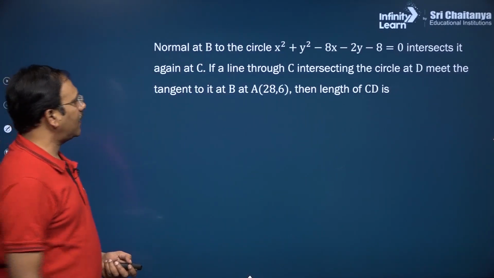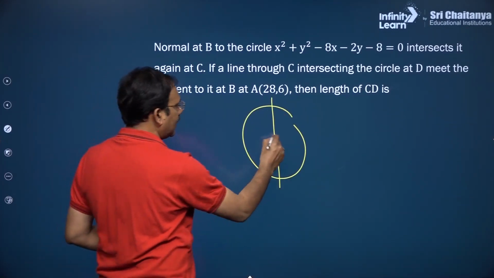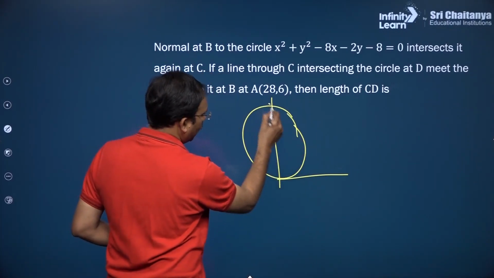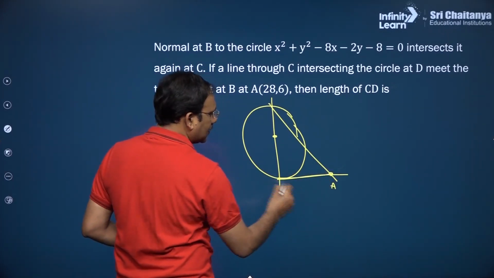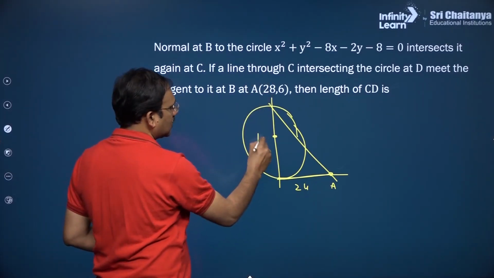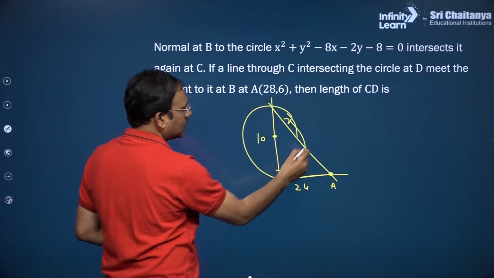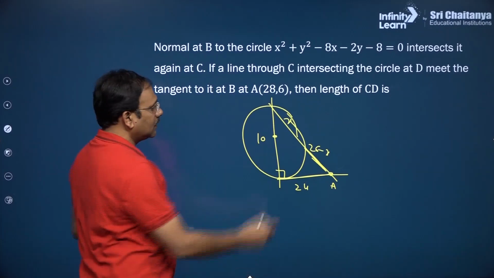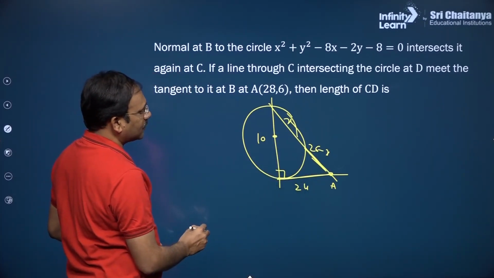Then the normal at B. This is a circle, my dear friends, and the normal to a circle is a line passing through the center. He has given this, you just read the question. He has given this point A, this length is root of S11, which is 24, the radius is 5, so this is 10, my dear friends. Suppose this point is x. By the right angle triangle this is 26, so this part is 26 minus x. You want this x, my dear friends, because he wants the length of CD.